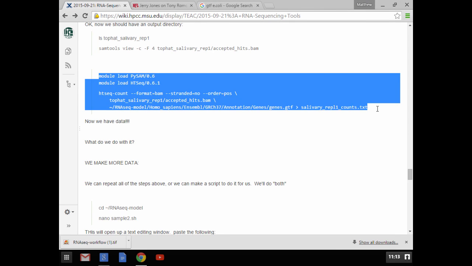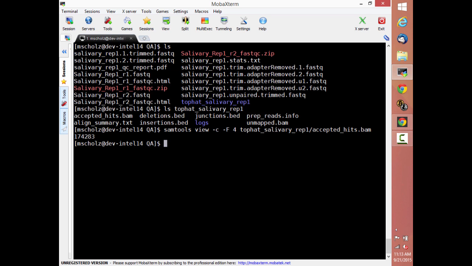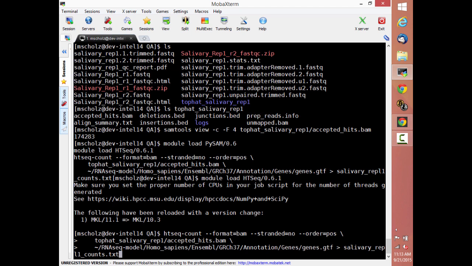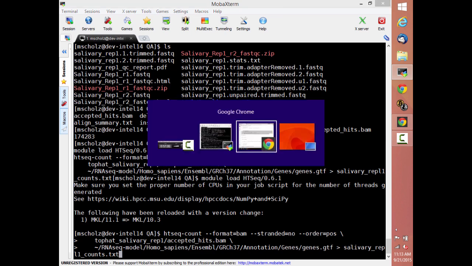We have now aligned the reads to the reference, for those of you that haven't finished yet. We're going to pretend we have anyway. And then we're going to copy in this next set of commands, which is using a tool called HTSeq. So PySam is necessary for HTSeq to work. I don't think this line is actually necessary anymore on the HTSeq, but we're putting it there anyway. And we're going to actually perform the HTSeq count command. So I'm going to go back over the web page.